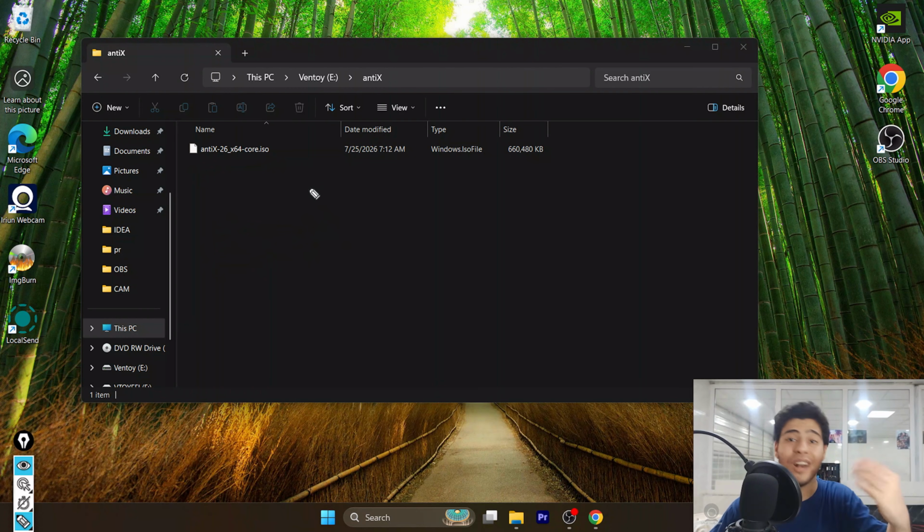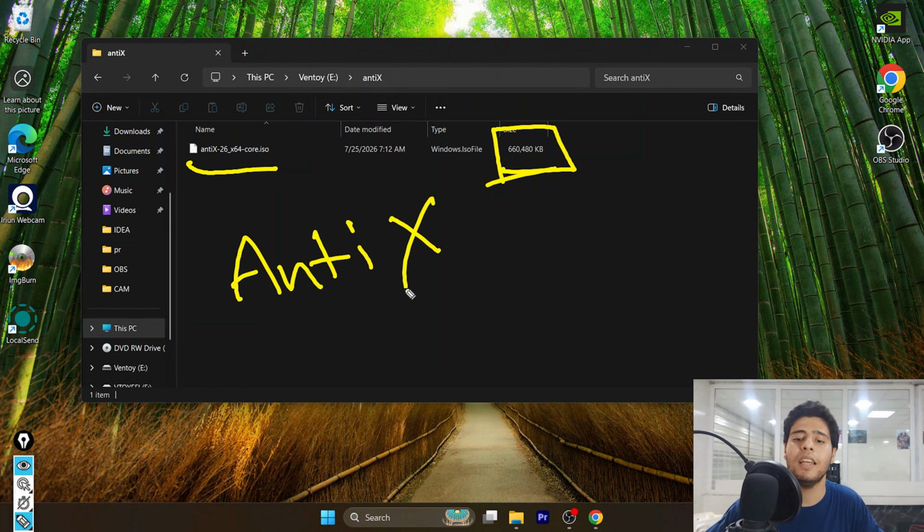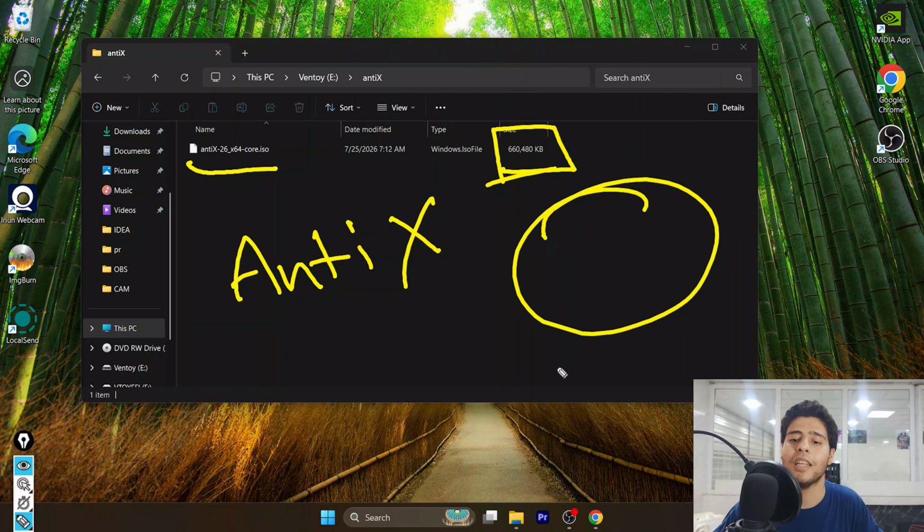For the next task, I found a Linux distro which is pretty light and we are going to burn it onto a disk and put it into that old PC. Let's go. For now, it's time to do the second challenge. As you can see, I found this light Linux distro. Okay, that's the size of it. The name of that is antiX and I'm going to simply burn it onto a CD. I use ImgBurn. This software is totally free, and let's do it.